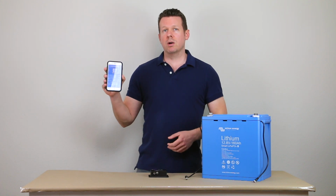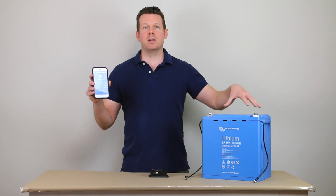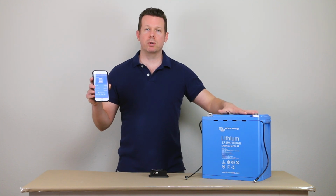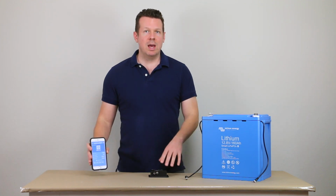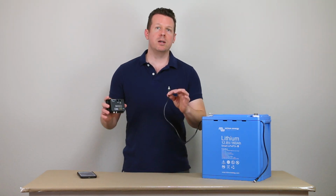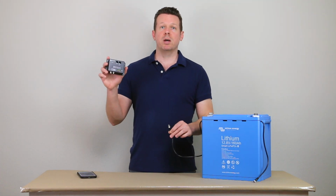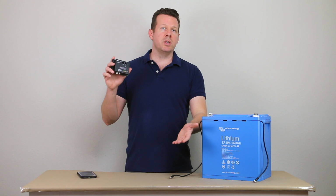So it's going to tell you essentially the status of the battery. The data you get here on the Victron Connect app is being generated inside the battery. It does have a little microcontroller in there where it is generating and storing its own data. And that same data is what's going to be sent through these lines to the VE.Bus BMS, so you can see the data.